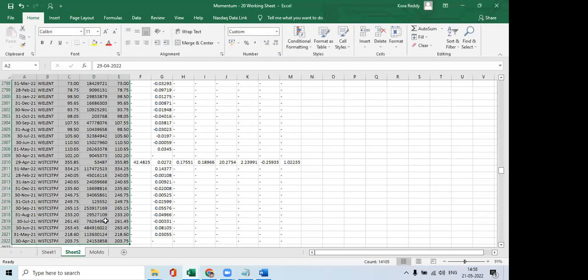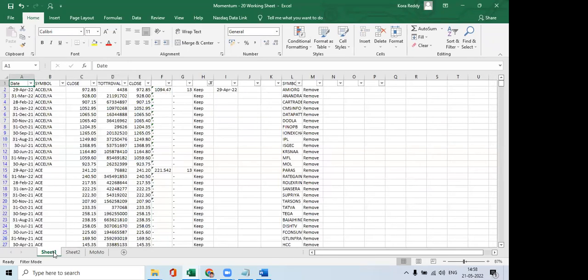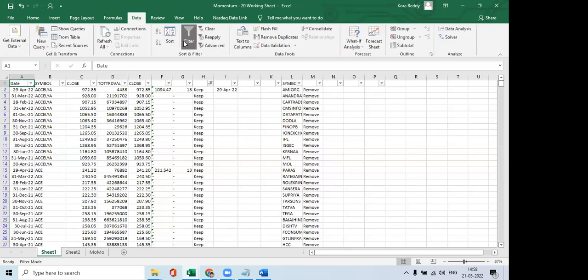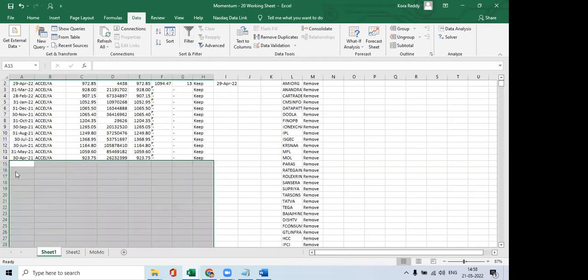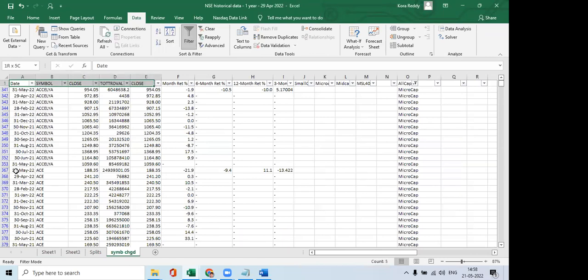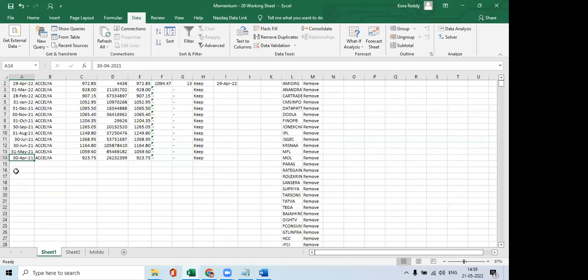So this is your momentum 20 working sheet. How do you get the 20 portfolios? So this is your data. Just keep the first one and delete everything. Now this is your data. How many headers are there?